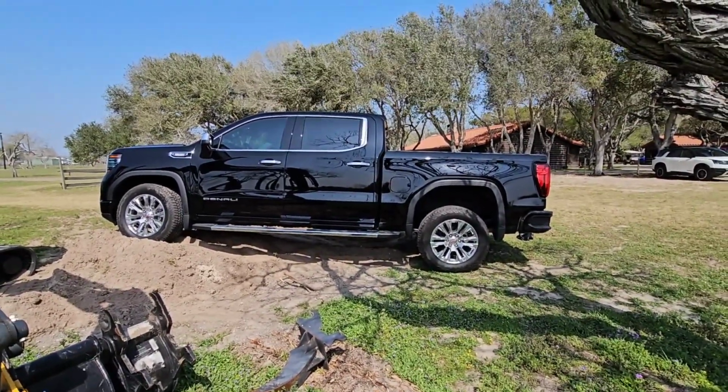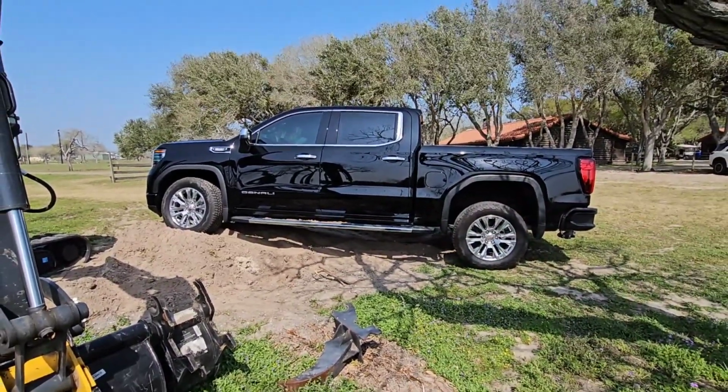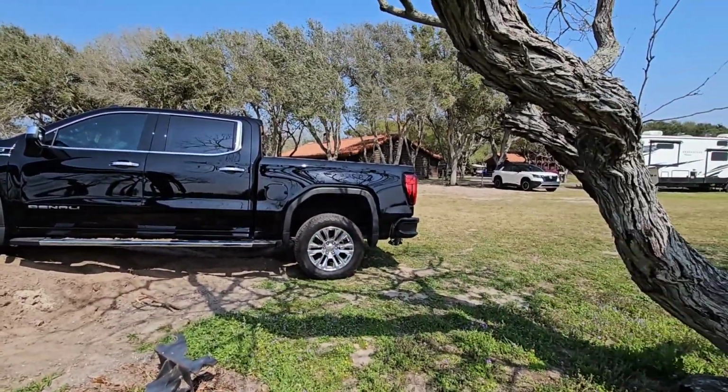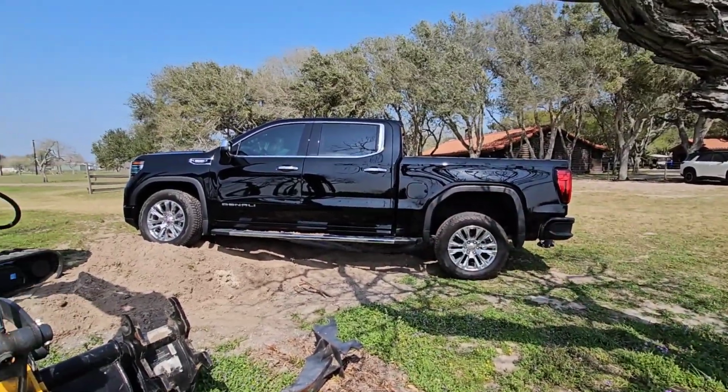The challenge here is that the different wheelbases of each vehicle are gonna change things up a little bit. It's gonna change how this works, because if this truck has like a 3 foot longer wheelbase than the Pathfinder, well, that's gonna cause issues with where each tire is gonna sit. But I'm still working on it.